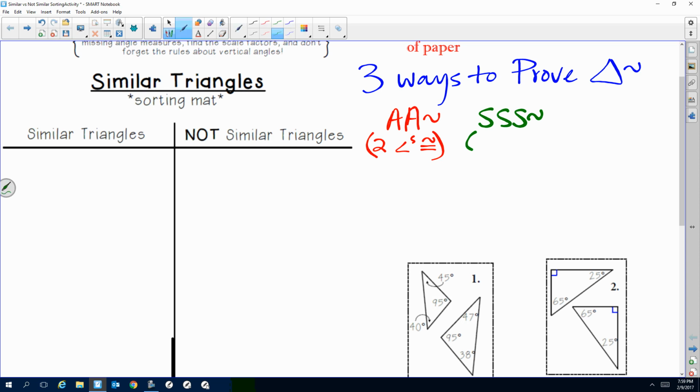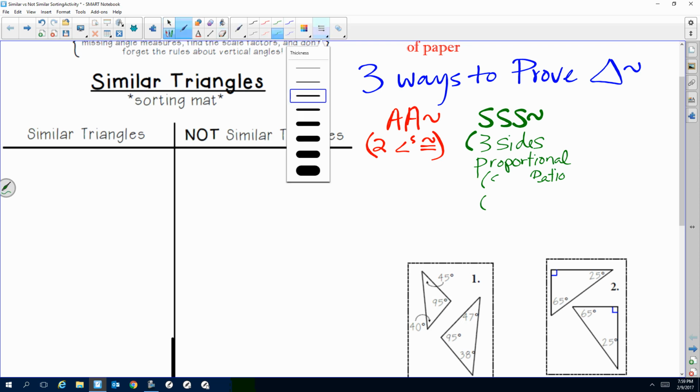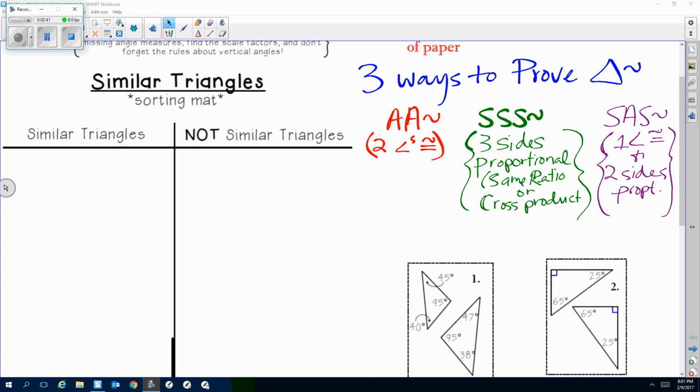Let me see if I can get this to a thinner line. Yeah, I like that one better. 3 sides proportional, which means they have to have the same ratio or cross product. Instead of watching me write, there are 3 ways, okay?